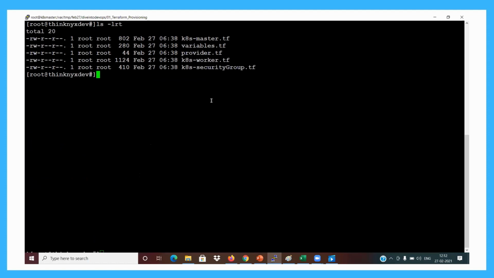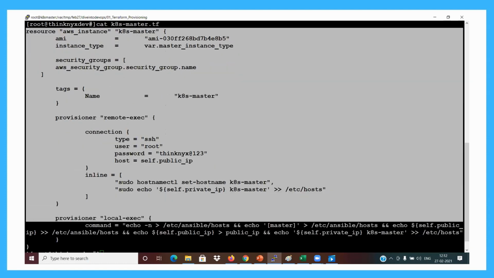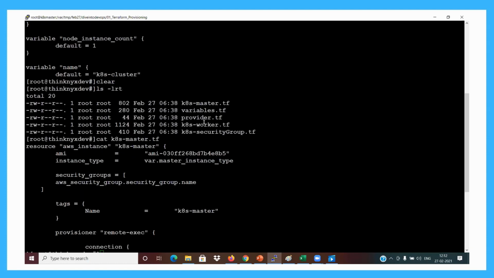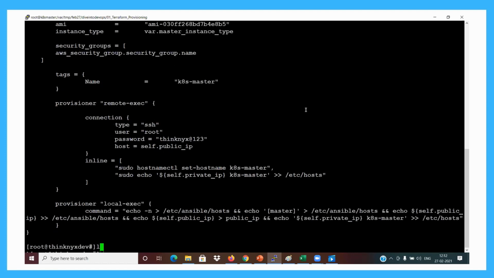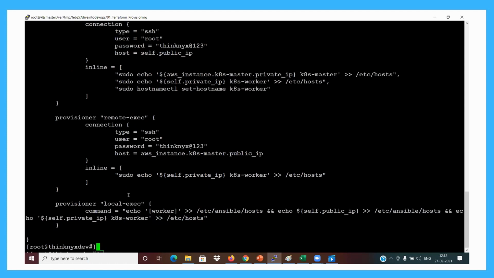If I do cat to it, this is to create master. See this. This whole code is actually going to create the master for me. And here I have used a lot of variables which are provided from this section. Similarly, if I come down and do ls, and cat the worker, this is how my worker server will get provisioned, with all these customizations.